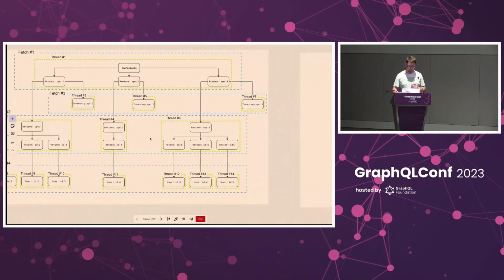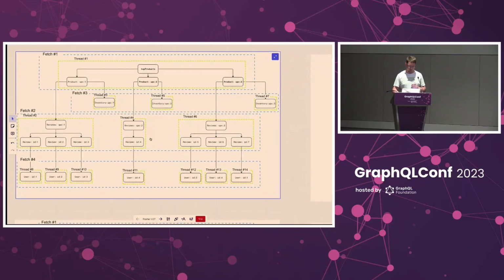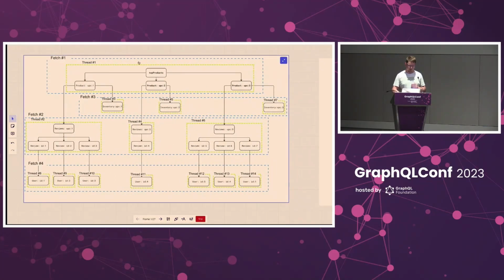Here is an illustration how the data loader would work. So at the very root, we have the top products. So that's our first fetch in one thread. And then we fetch inventory. And what you can see here is the problem with data loader.